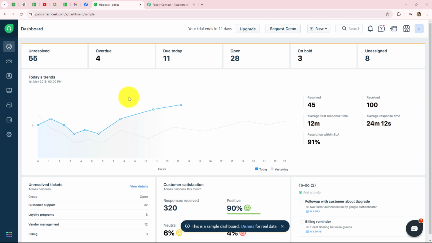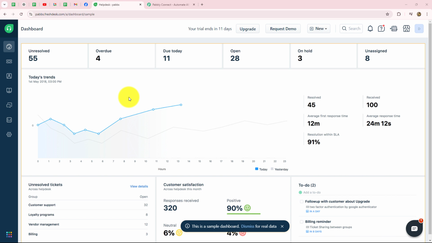So Freshdesk offers a range of features such as ticket management, support systems, analytics, etc. to support teams efficiently, handle customer requests, and improve overall customer satisfaction for their businesses. It is designed to be user-friendly and scalable, making it suitable for businesses of all sizes, from small startups to large enterprises.